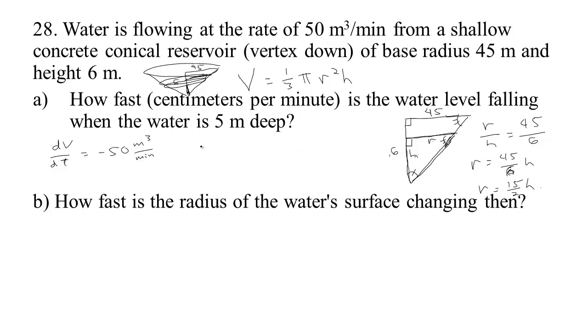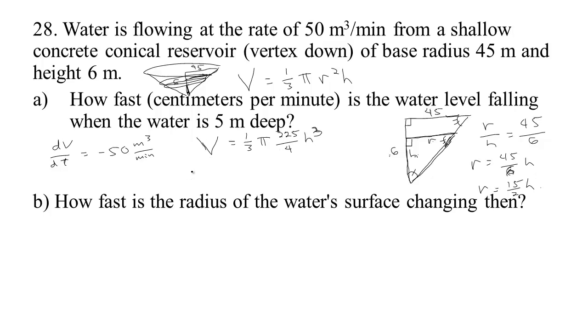I can use that to get a relationship between the volume and the height alone. So the radius squared is going to be 225, because 15 squared is 225. 2 squared is 4, h squared, times another h, it's going to give me h cubed. Okay, so now I have the relationship that always holds just between the volume and the height. So I had to think about that because in this case, as the height falls, the radius adjusts automatically. So we have a relationship between just those two quantities.